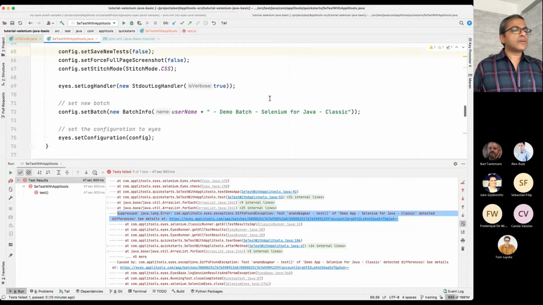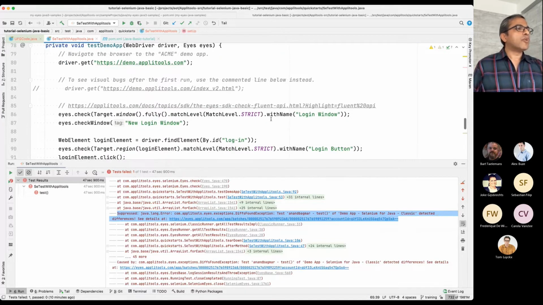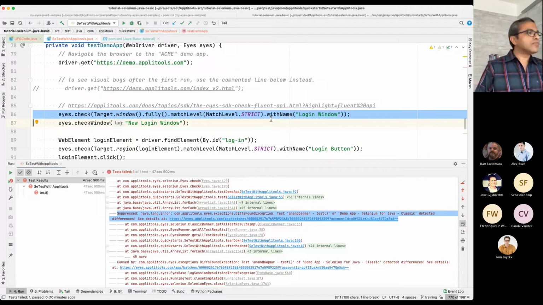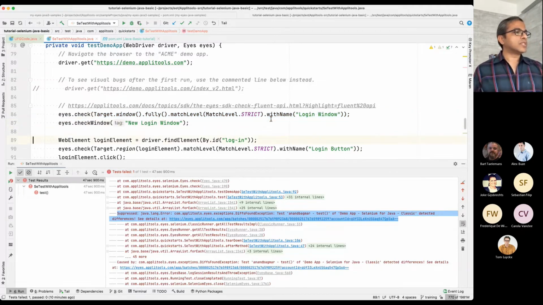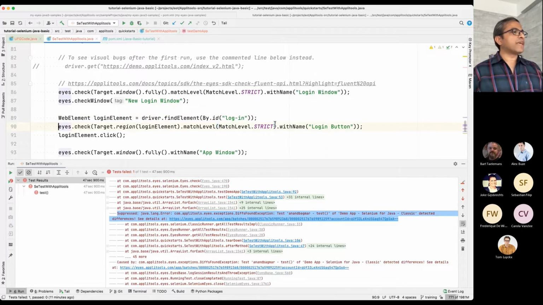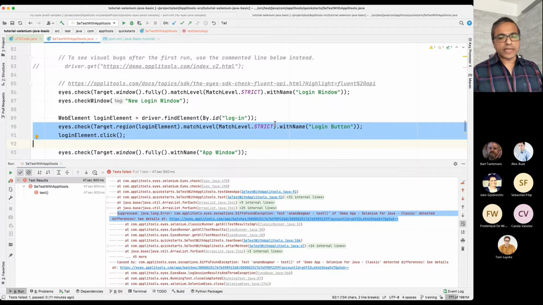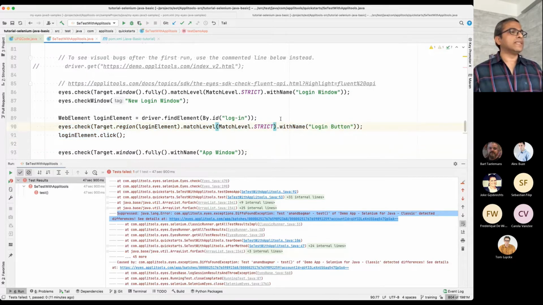It is very easy, as you have seen, to integrate Applitools with your functional automation, but which algorithm to use is important. Should I be using a target window fully with strict algorithm here, or can I use layout? Versus, do I want to do this for a specific element compared to a specific table or the whole page? These are things that you as a test implementer would need to think about, how to run these, how to integrate this. Whether your data is static or dynamic makes a big difference.